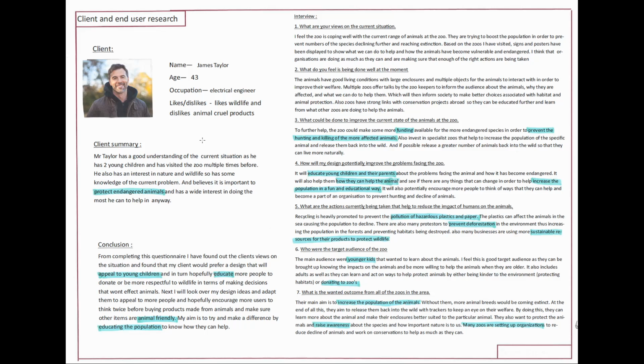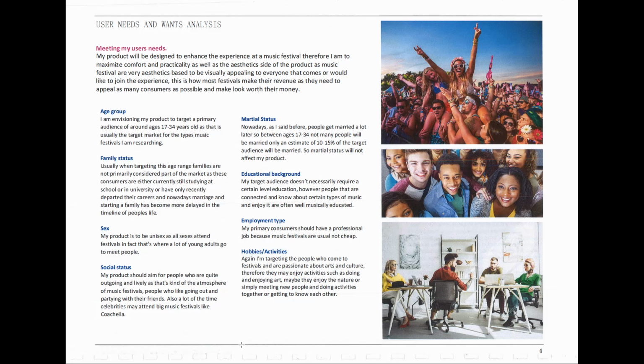And also at the moment, with the way things are, it's possibly easier just to go with a single client. So then they've asked this single client, they've identified who they are, and they've asked them some specific questions on what they think. So that's one way of doing it, a generalised questionnaire, and then something more focused down on a single user. This person, I quite like what they've done here.